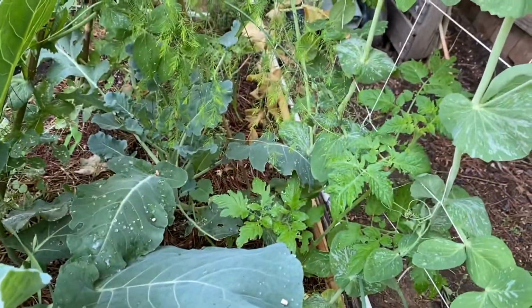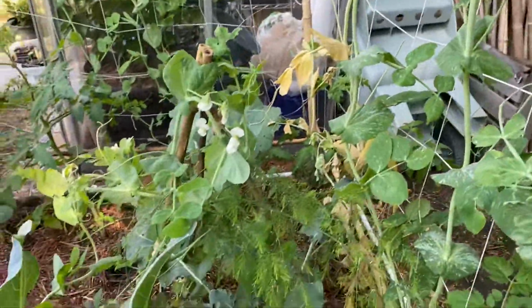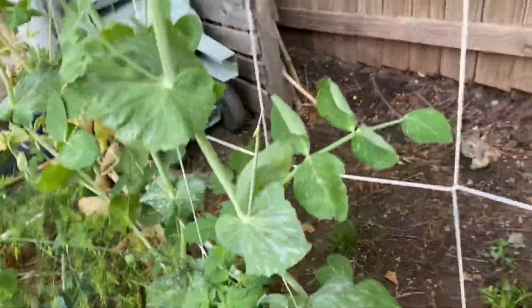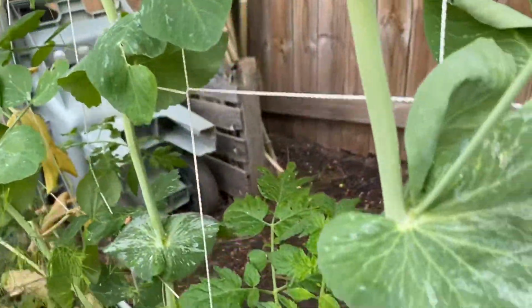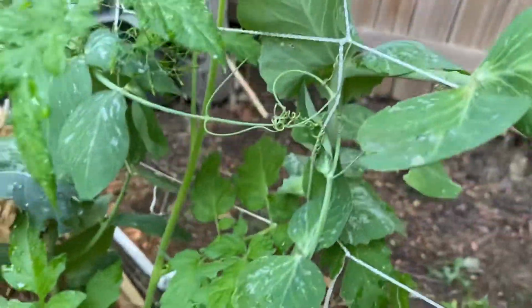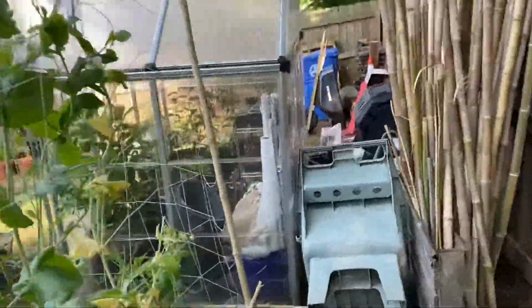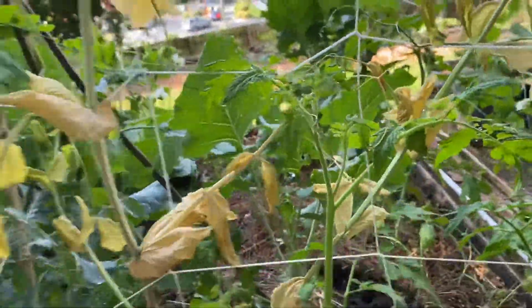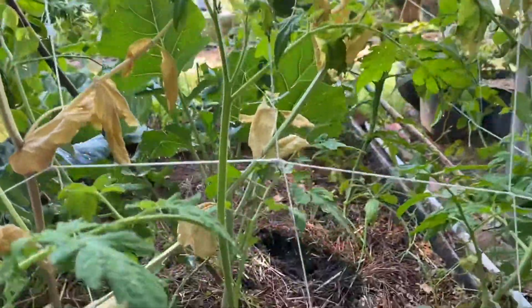Another brassica back there, and that might also be a cauliflower. We got some peas, a little teepee, and some asparagus that I'm letting burn out here. And then that last pea, for whatever reason, was just dead as heck. So I'm probably gonna cut that down today or tomorrow. But another black cherry, and there's one more black cherry on the other end, on the back side here. So yeah, black cherry is probably the healthiest out of all of them. I guess it just gets maybe slightly more sun.